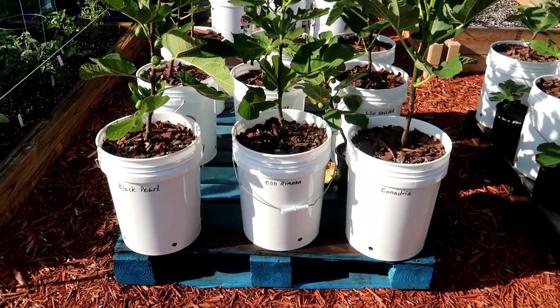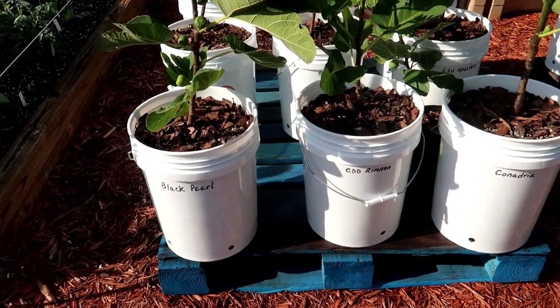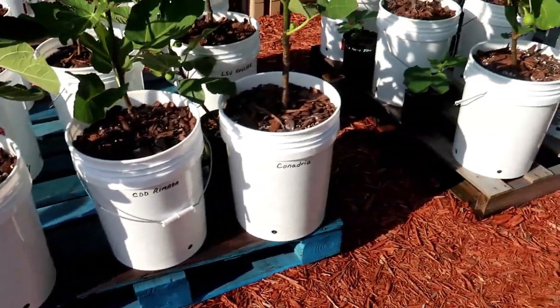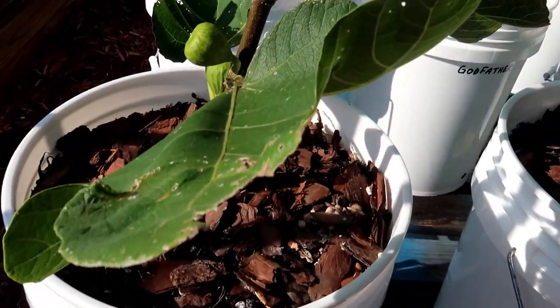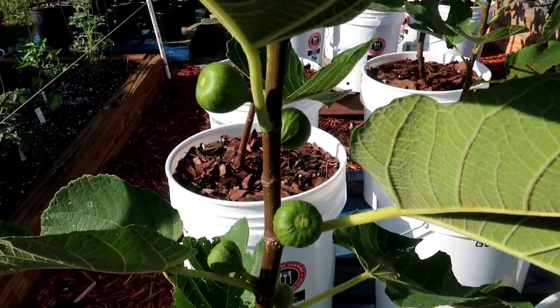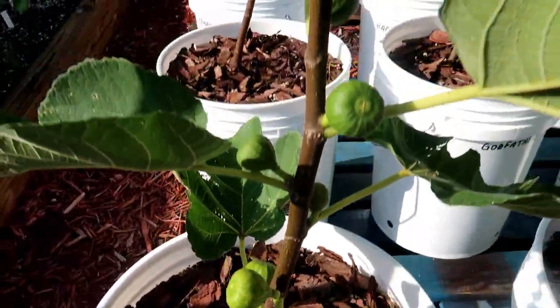But let's go back over here to the pallets. So this is my other pallet. You guys just saw that one over there. Over here I got the CDD Rimada, the Black Pearl, Conadria, LSU Holier over there. This Black Pearl over here, it's got a couple of figs on it. This one right here is looking kind of weird, kind of funky.